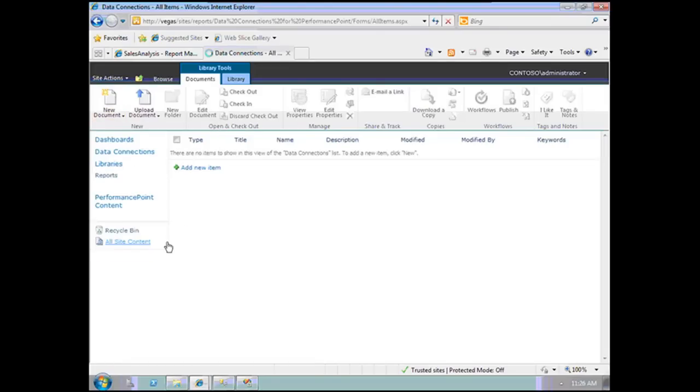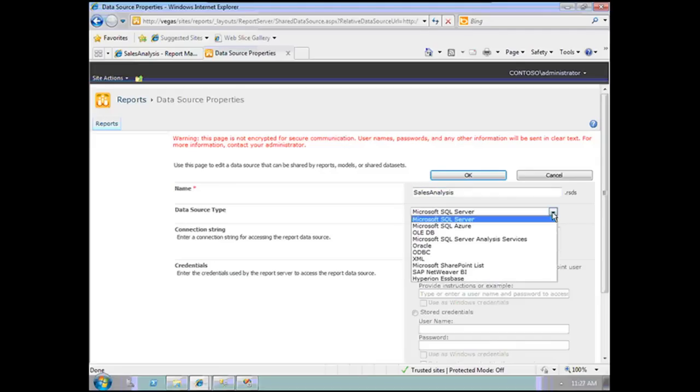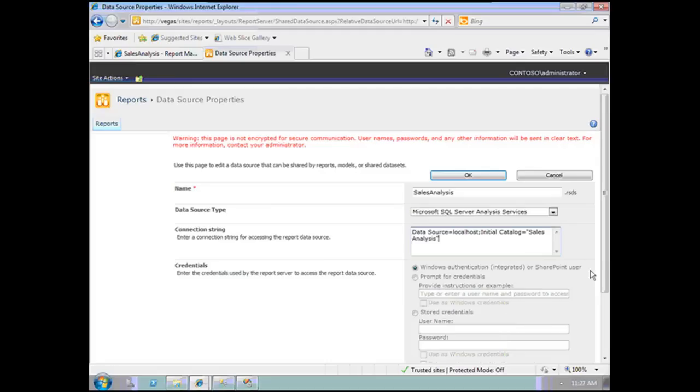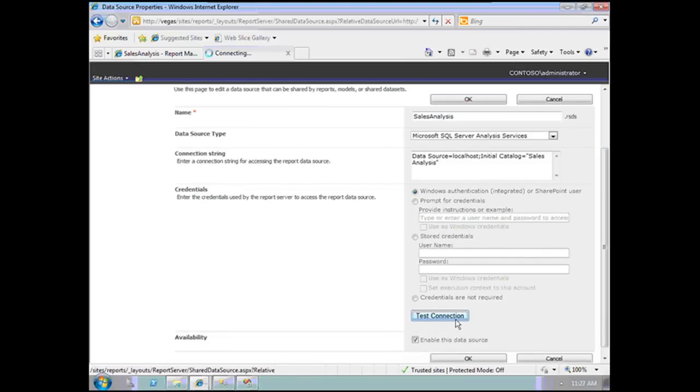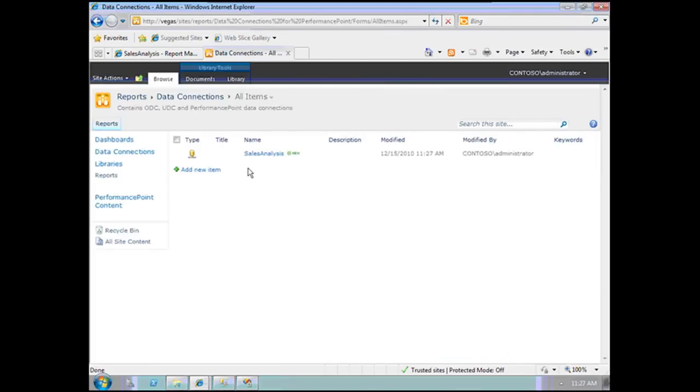And I come across to the documents here and I say, let's go ahead and create a new report data source. And I'm going to create the identical data connection here in this instance. So you'll just see that it's the same object, just a different interface to create it. There we go. So it's tested it. It works, click OK. What we'll see then is that that definition, that data source, is a document that's now stored here in my data connections library. And we'll come back and we'll explore other capabilities of it in later demonstrations.